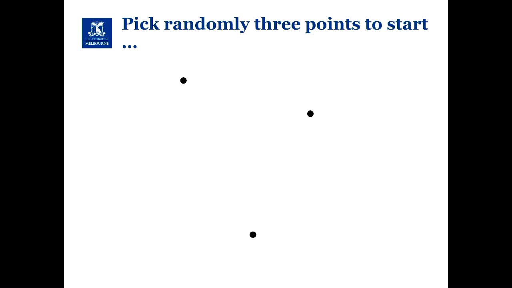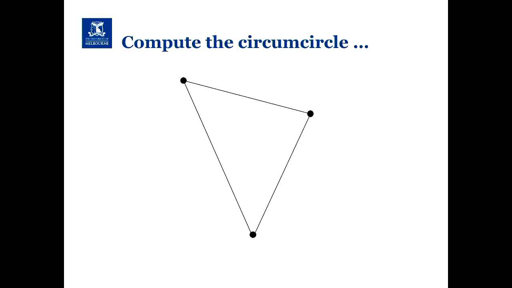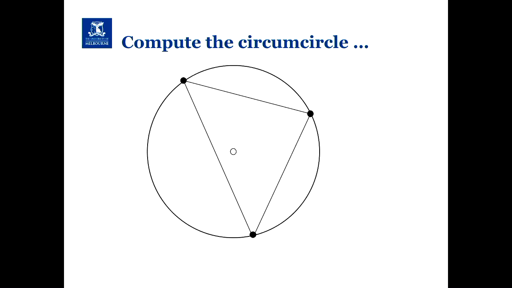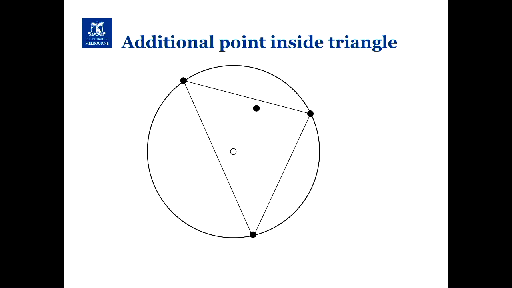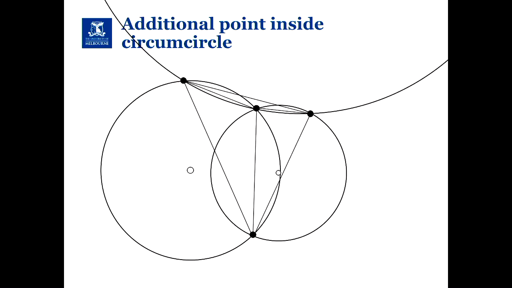Example: we have a set of points. I pick 3, create a triangle, find the center of this triangle, and compute a circumcircle. I introduce the 4th point. However, the problem is it's inside the triangle and inside the circle. That means I cannot keep the original triangle. I need to split the original triangle into 3 and replace it with 3 other triangles and create new circumcircles.